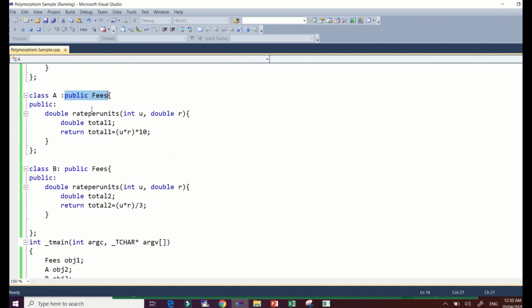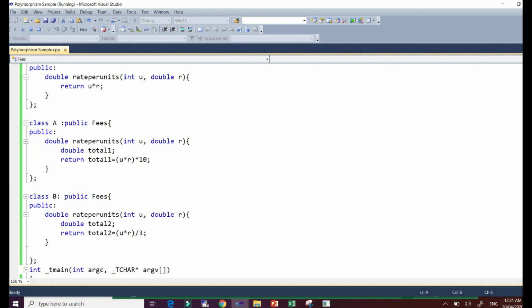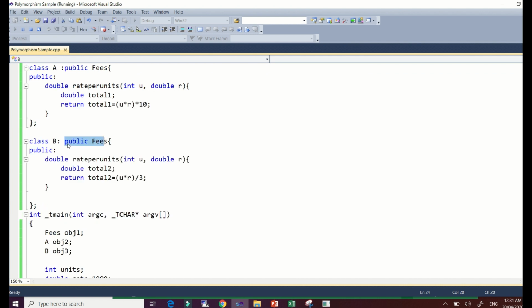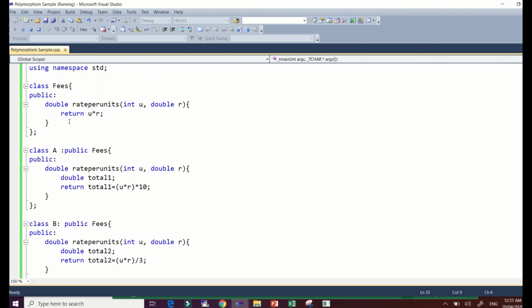If this will be implementing multi-level, you can only create the object of class B. But since we are implementing polymorphism function overriding, this is the reason why we have this one.